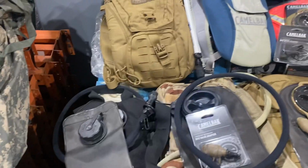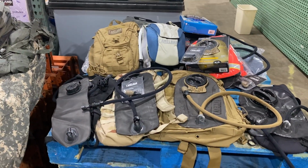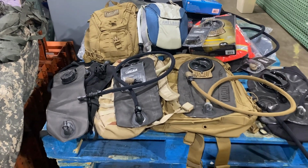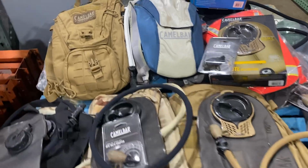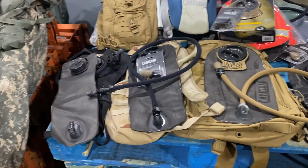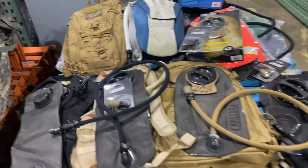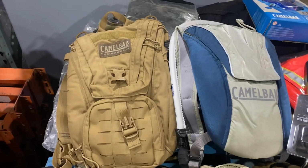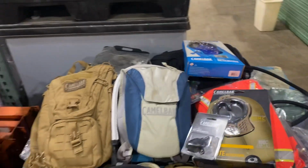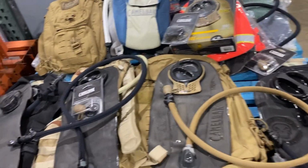It's the time of year when the days start getting cooler, the nights start getting longer, and you get done camping and hiking and fishing and backpacking and doing all that outdoor stuff that you tend to do during the warm weather, and you get ready for the winter. And typically, if you're like a lot of people, you will take your CamelBak that you've been using all summer and toss it in a closet somewhere, or put it in the basement, or put it in the garage, and then forget all about it until the following March or April or May.